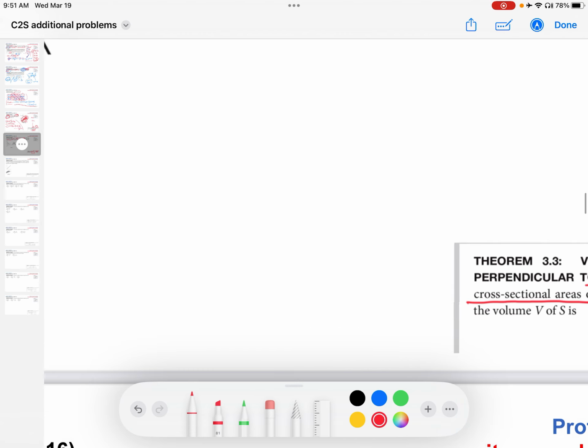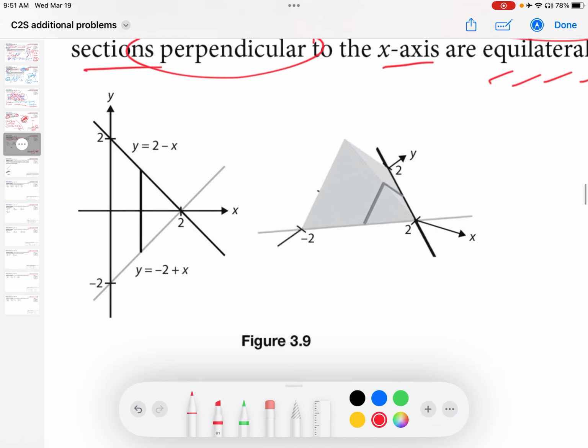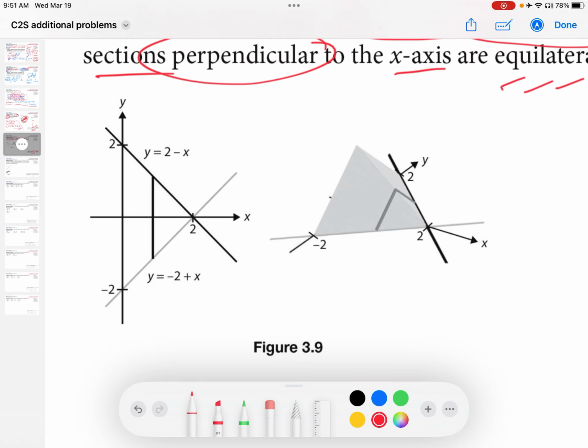So I'm going to go back here and weave all that together. I have my region bounded by x equals 0. That is going to be my a value for my integral. And then the region stops here. So this is x equals 2, so that's going to be my b value. So I'm going to set up here my volume. I already know my limits, from 0 to 2, and I need to find A of x.